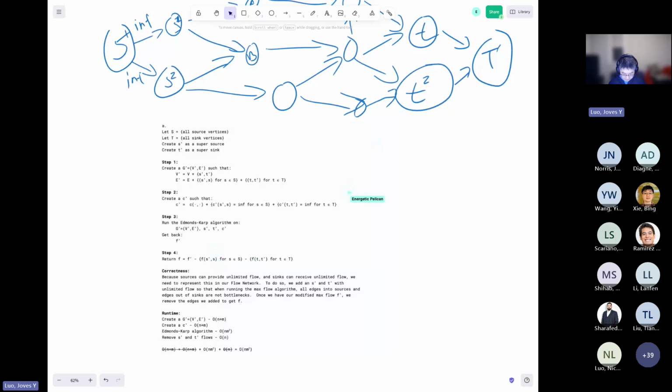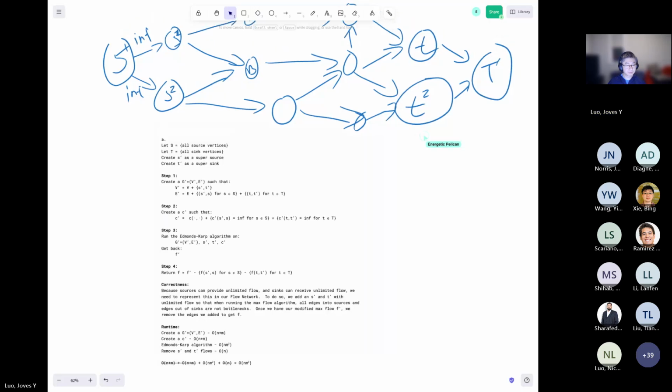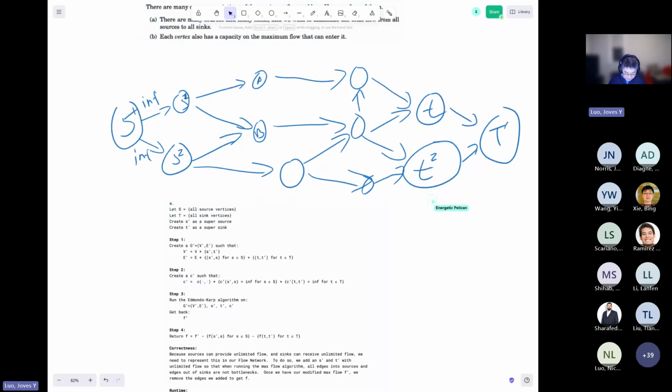The other thing I think you can potentially do is you can take your sources and your sinks and you can combine them into a single super source and a single super sink. And so any edge that you have coming from S1 to SA, that flow remains the same for your super source. But you see how you have a flow from S1 to B and S2 to B. So in your super source, if you were to do this combination of all your sources or your sinks, it would be the sum of this flow. So S1 and S2, because the flow coming out of S1 and S2 is not constrained in any way, then the flow from the super source to B would be constrained by both of these edges together.